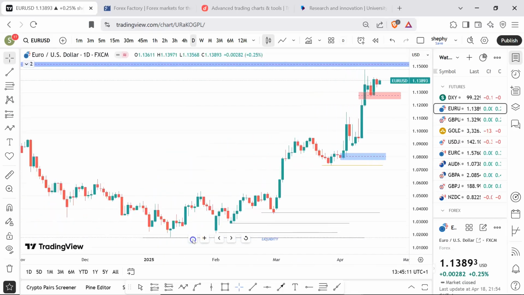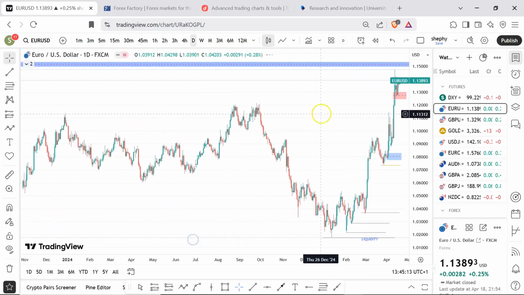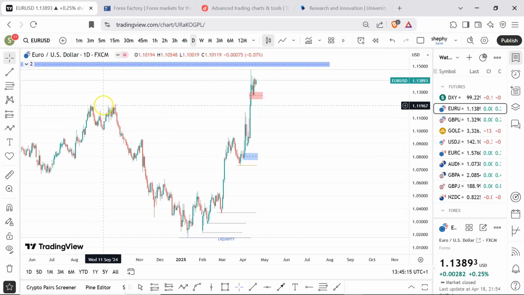In the Euro USD, I'm very bullish on it. You've seen how price has traded out of this zone, which I've been calling for a long time, and normally when price does this expansive move, you expect a bit of consolidation before another expansion will happen again. So it's the consolidation that we are currently seeing. When price breaks out of it, I'm expecting price to hit this zone, right?